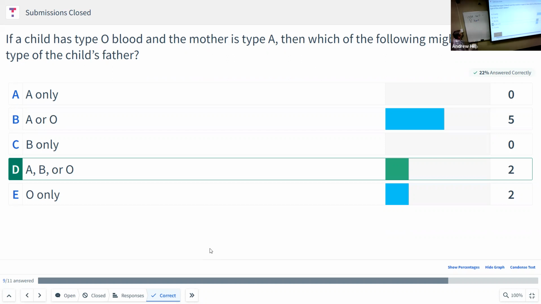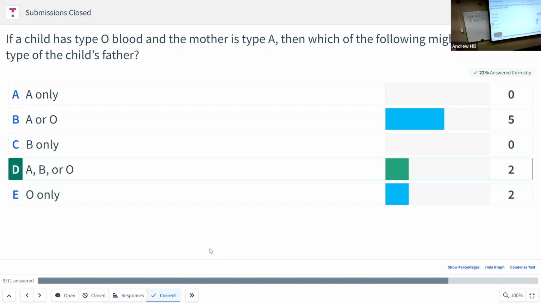Yeah, like that, right? So that's one of her alleles. She has to have a second one though. Yeah, exactly. So this is what the mother looks like. Do people see why that makes sense?